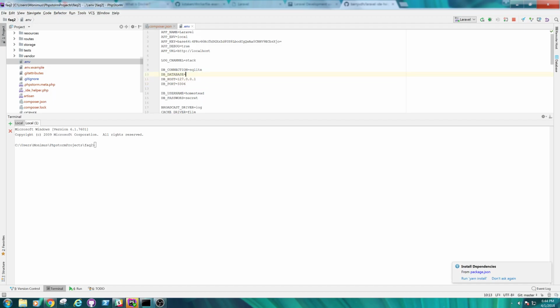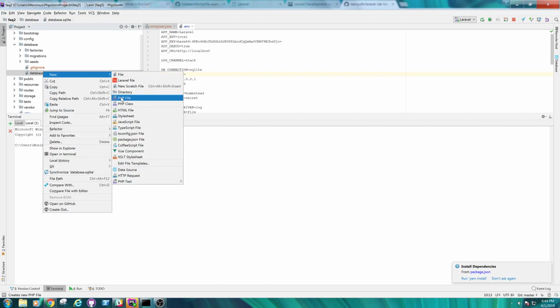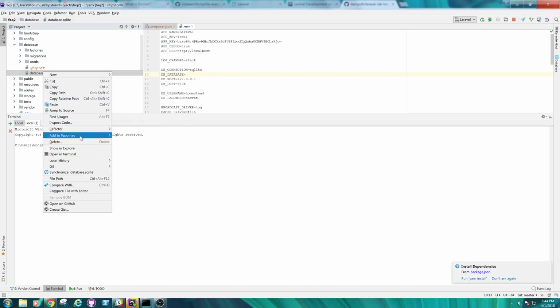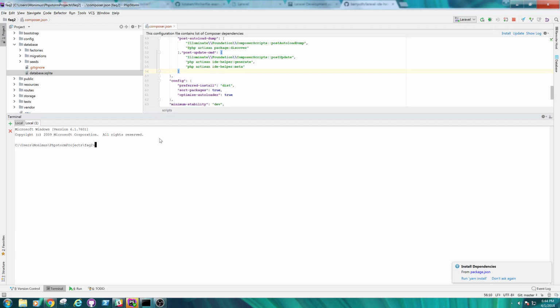What it wants is a path to the SQLite database, so I'll copy the path here, save this file, and close it.